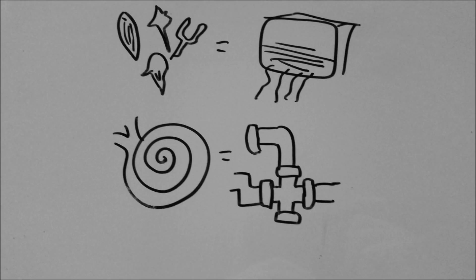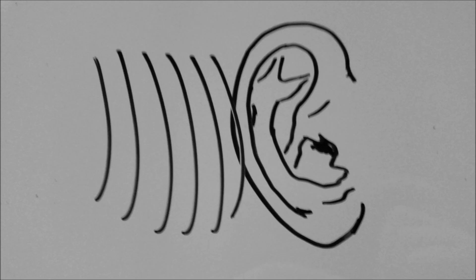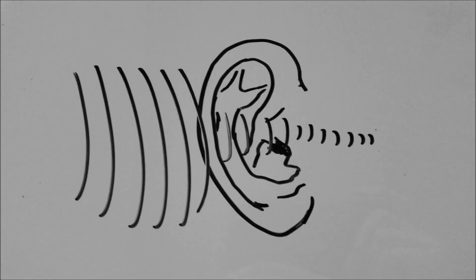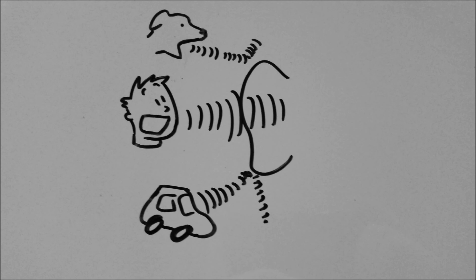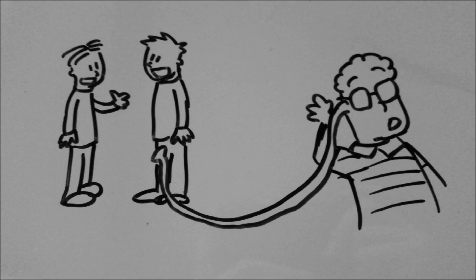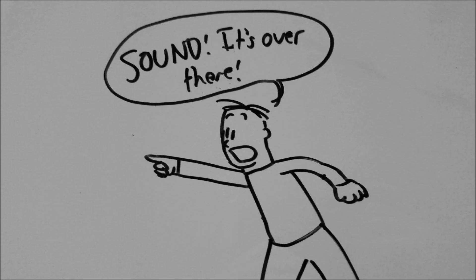And if these organs are the heating and plumbing of the ear, the pinna is the feng shui. Its many folds and points are there specifically to funnel sound in and cut out unnecessary background noise, especially super high and low noise, which basically just bounces back. The pinna makes sure that human voices take precedence over pretty much everything you hear and amplifies it, which is probably why it's so easy to eavesdrop on juicy conversations. Finally, the pinna helps localize sound, in other words, to help you know where it's coming from.